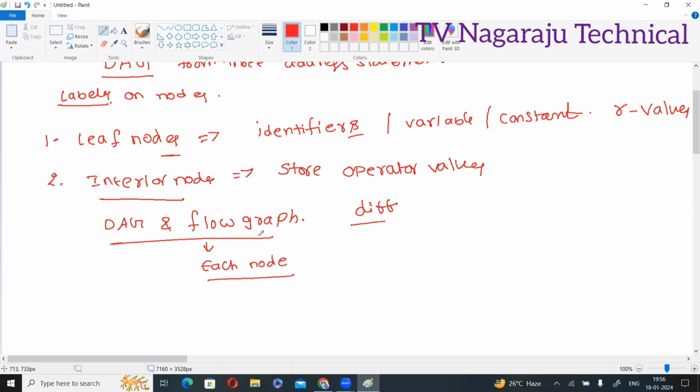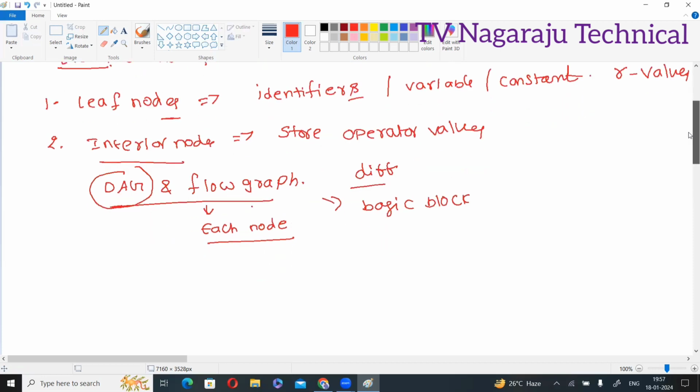Each node of the flow graph is represented by a DAG, because each node of the flow graph is a basic block. Now you got it? So each and every basic block is represented by a DAG.